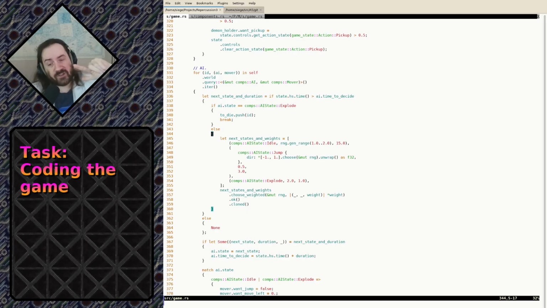Oh, they explode when they want to mate, but they can't. No, that can't work because otherwise. Yeah, just randomly, they'll just randomly explode instead.